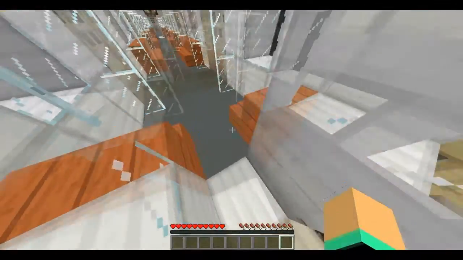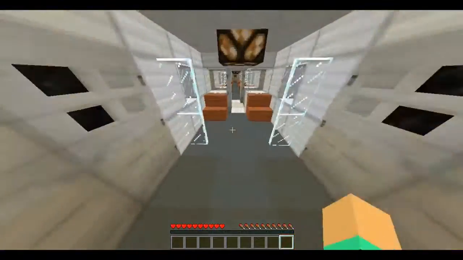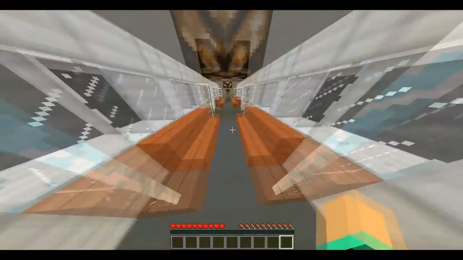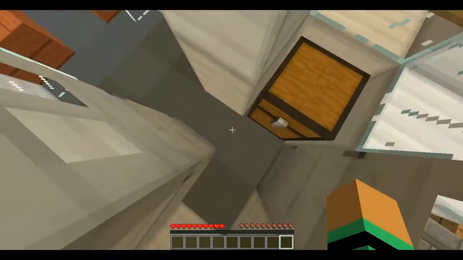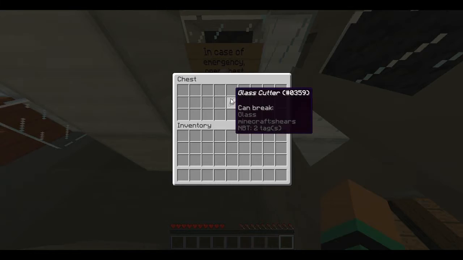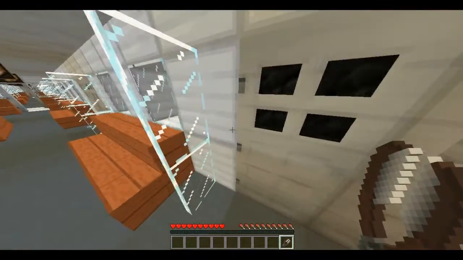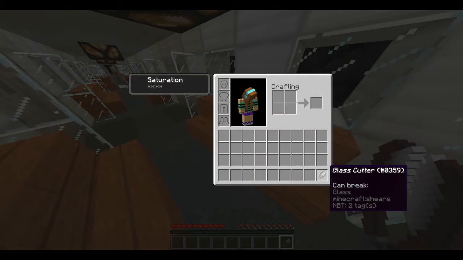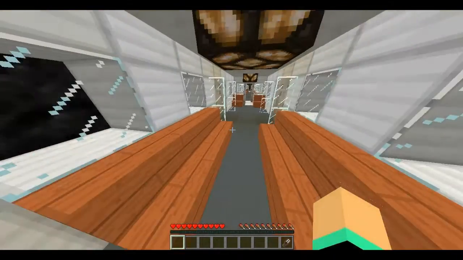Okay, so apparently I don't want to fall down there. Okay, this is making a bit more sense, but why didn't we just spawn here? That's what I'm wondering. Whatever. So where's the emergency supplies? Yeah. Oh, that's cool. Might need that. Just some brick glass, okay. So what do we do now?